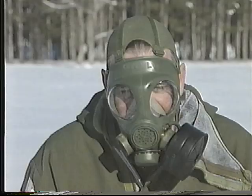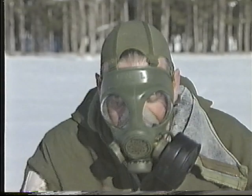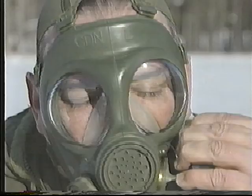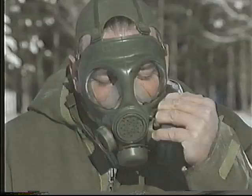Hold the mask firmly to your face and blow out to remove any agent vapor from the mask. Test the seal by holding the heel of your hand over the canister intake and inhaling. The mask should collapse against your face. Blow out, then shout, "Gas, gas, gas." Begin breathing and open your eyes.